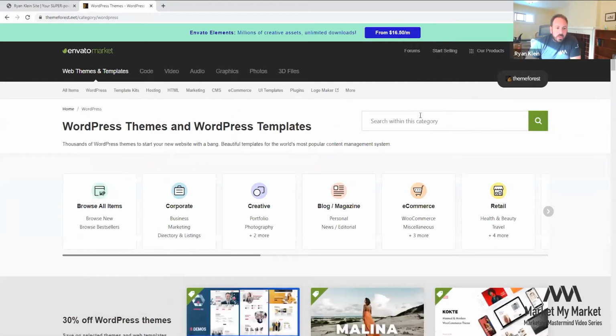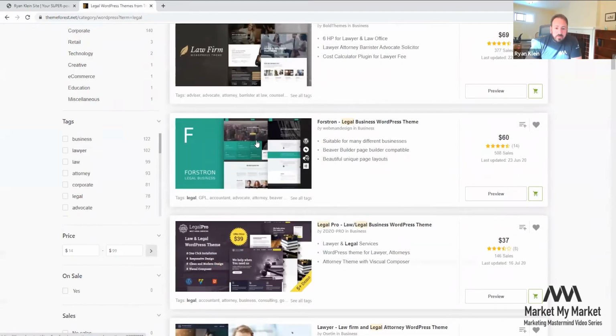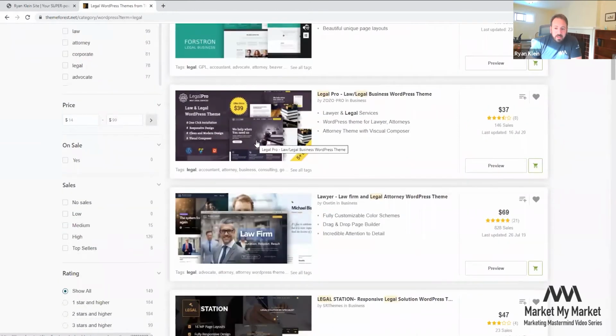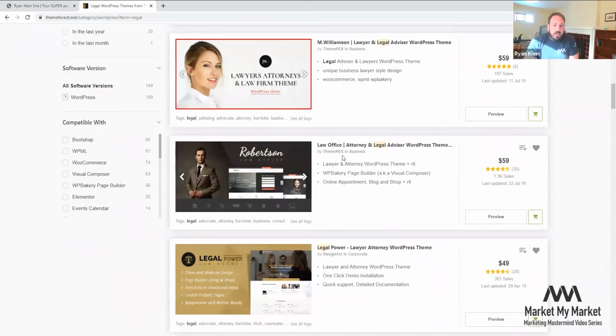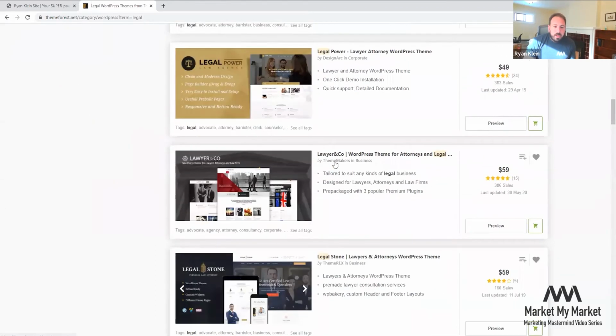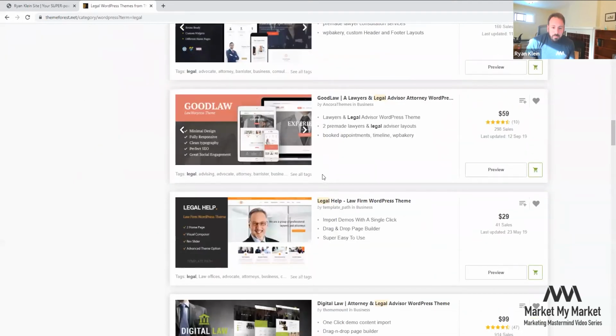What I like doing is searching templates by legal, and you're going to see all sorts of unbelievable designs immediately. You'll be blown away. A lot of these are better than 95% of websites that are out there already, frankly. Sometimes when you go to a web development company or you go on Upwork, if you're going to outsource web development, there's a good chance that they are going to use a template, and the template will be from here or something very similar.